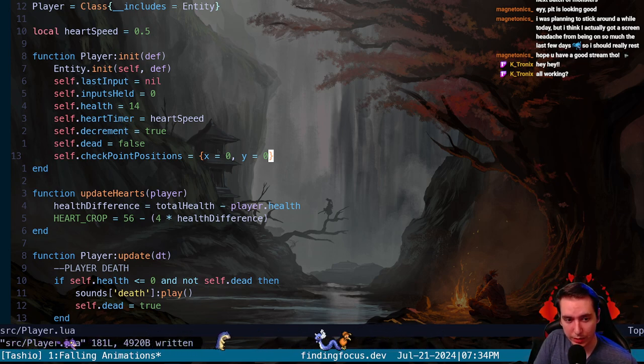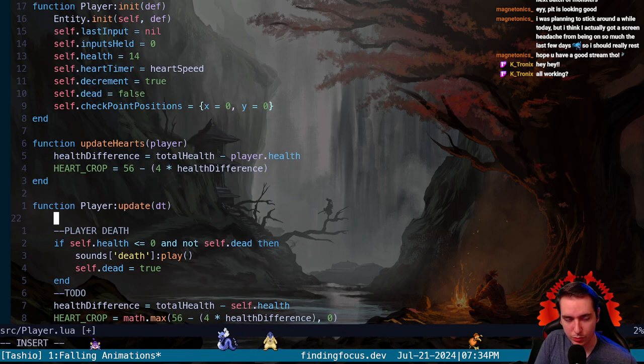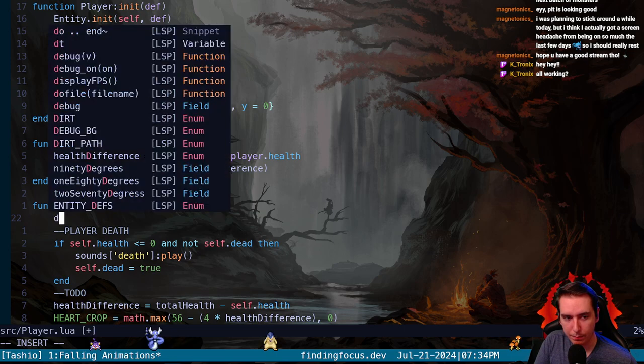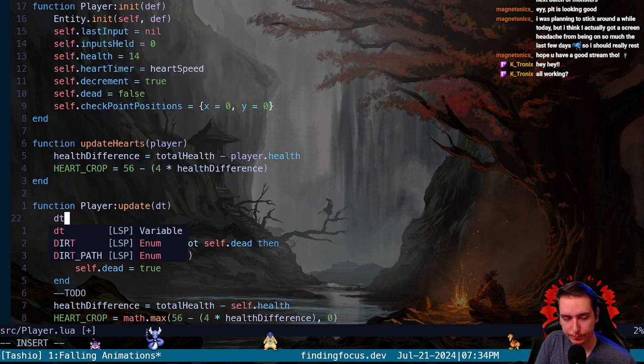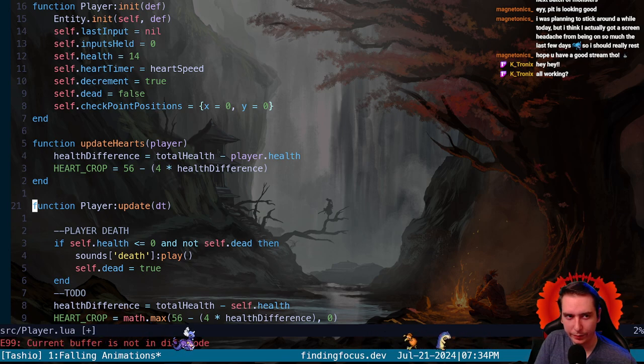So what we'll do is, upon update, we can do delta time. Now we need a counter. We can do modulo here somewhere, but we need a counter regardless.